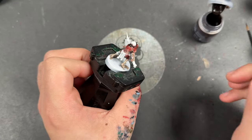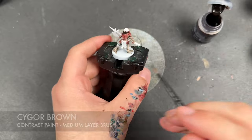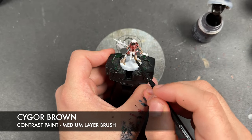So with that Wyldwood all applied, we're then going to take some Cygor Brown. I'm going to apply this over the top of any of his clothes.